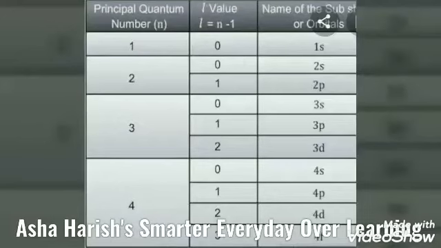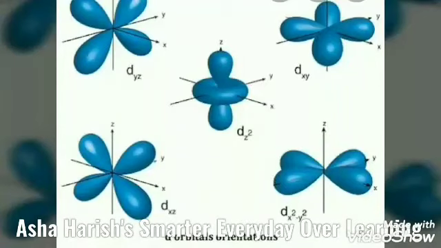For the given value of n, l can have any integral value, as you see in the picture. If the principal quantum number is 1, l equals 0, and the name of the subshell is 1s. If you see this tabular form, you can get a clear idea about these, students. Principal quantum numbers 1 to 4 are given here, and l values are also given. The particular shapes of the orbitals you can see here. To explain the presence of these fine lines, it was suggested that the electrons present in any main shell of a multi-electron atom do not all have the same energy.